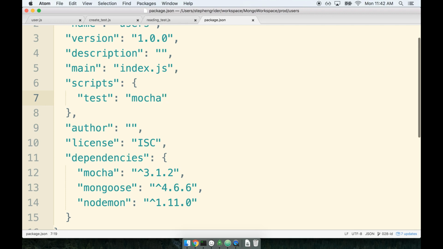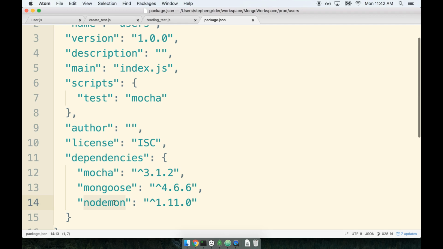The reason we're not going to use that is that the --watch sometimes has a little bit of iffy functionality or compatibility with Mongoose. So instead, we're going to be making use of Nodemon, which just completely restarts Mocha every single time, as opposed to having kind of this running Mocha process at all times.